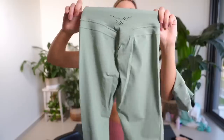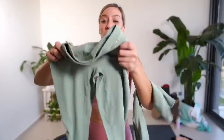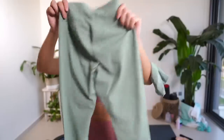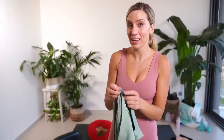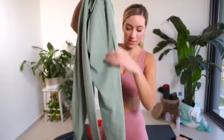So I would be torn as to which ones to choose, if I'm totally honest. And these both have the scrunch bum, but these don't have the ribbed waist. So both have that really flattering scrunch bum. And to be fair, a scrunch bum in a bikini as well, so flattering, you guys. This is the difference in length.